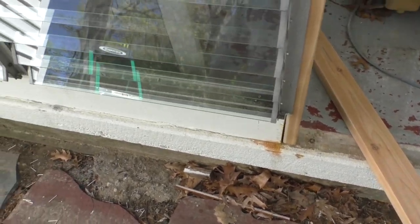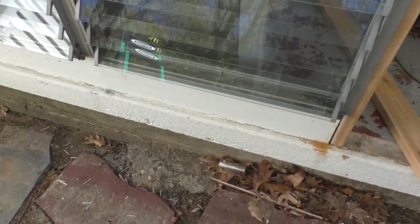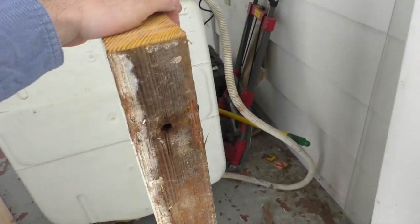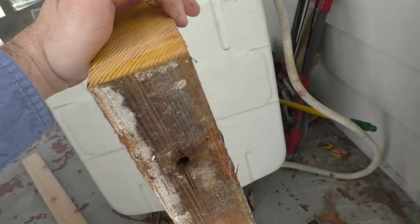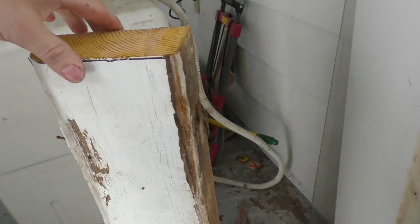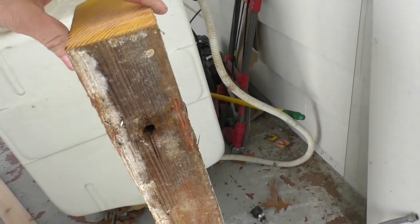See, I'm the guy who measures once and cuts twice, but you can't add wood back to where you removed it from. So let me show you the wood that was there, though. It's actually quite impressive. Here it is. This is the lumber they used. So you know this wasn't done in the 60s or the 70s. This is a heavy-duty piece of lumber, probably from the 50s. Look at how thick that is. And it's so heavy and dense. This is old growth lumber. I think they call that first growth lumber.